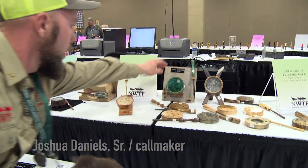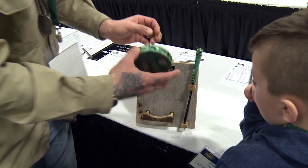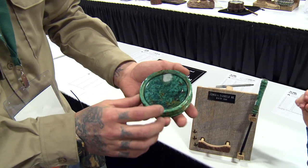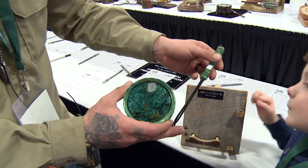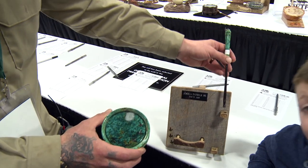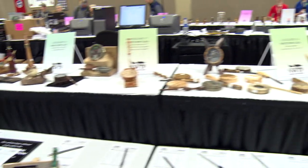So this is category 17, the friction call. I actually did a maple burl — dyed and stabilized maple burl in teal — and then I did a matching soundboard inside of it. This call took third place in its category and it has an ebony and maple burl striker, and still one of the NWTF logo. This one came out beautiful but there's a couple guys in this category that are hard to beat, Kyle being one of them. Kyle does good work.